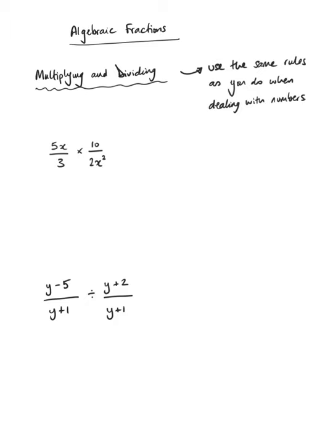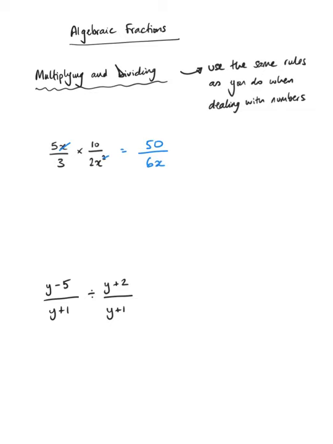Now when we're cancelling, what's really important to remember is that you can only cancel if you're multiplying. So on the top here I've got 5x, and on the bottom I've got 2x squared, or 2 times x times x. So on the top and the bottom I'm multiplying by x, so I can cross one of those out each. Sometimes people find that easier to make that 10 over 2xx. If I multiply across the top, I'll get 50. And when I multiply across the bottom, I get 6x.